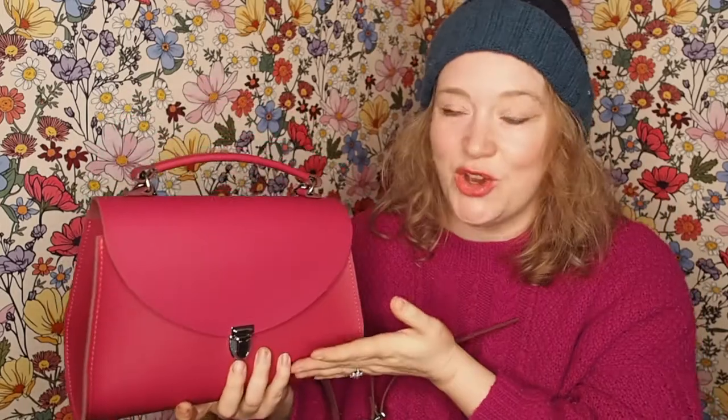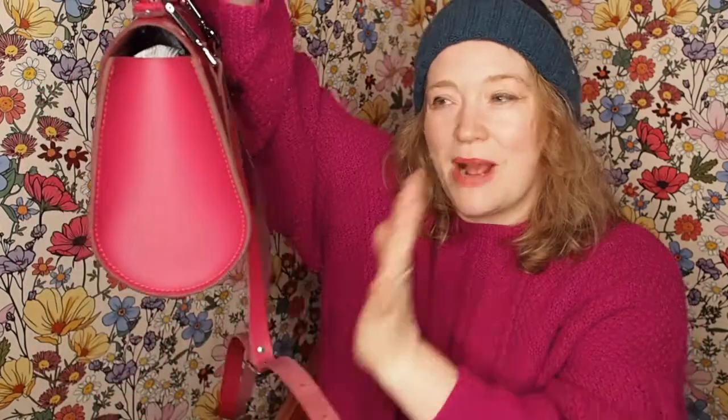The Poppy Bag — this is a classic. It comes in, I think, two different sizes, a miniature as well. I like the classic. I think it's a really good mid-sized bag. I think the Poppy is actually my favourite of all the Cambridge Satchel Company bags. I just think it's a beautiful shape. I love it as a top handle bag, with the strap hanging down, as a cross-body bag, shoulder bag. I just think it's a perfect, simple, beautiful bag.